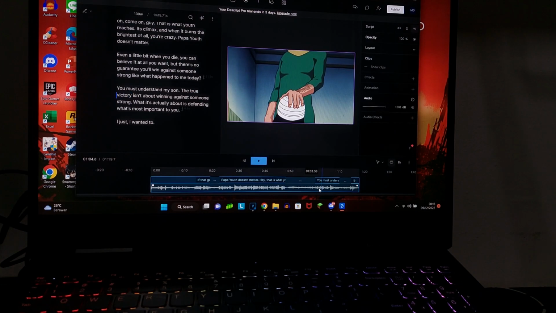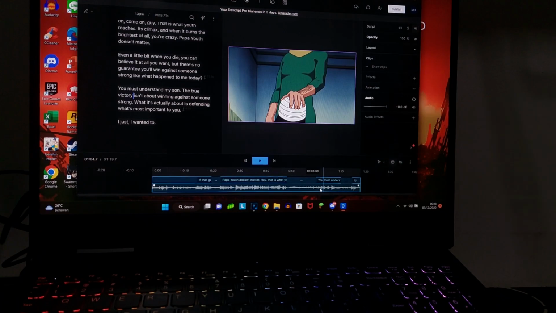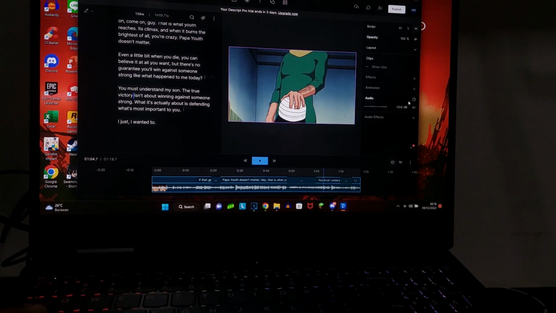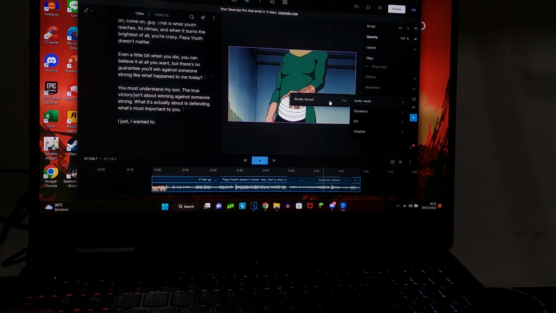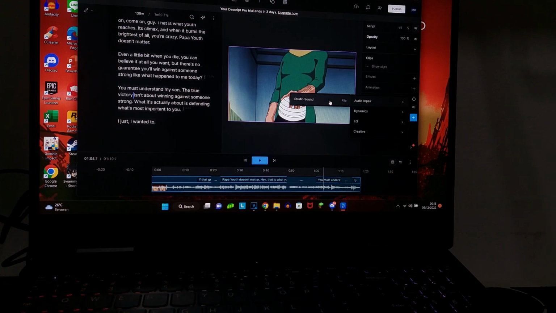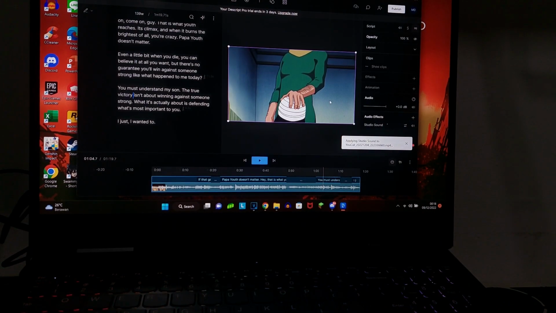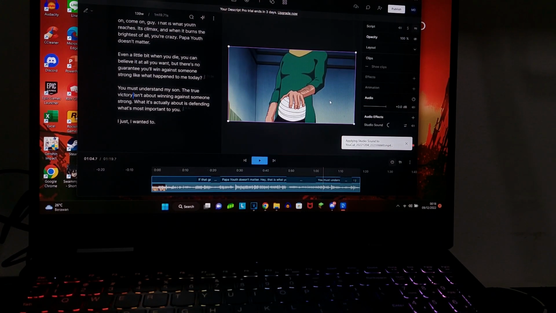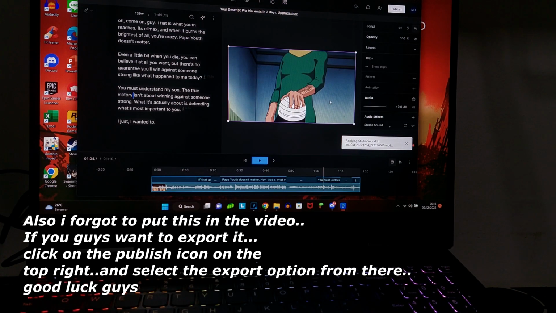Choose. So this is the example. Like, if you guys want to make AMVs from Naruto, there's always stuff like that. So what you guys want to do is click on audio effects, audio repair, and studio sound. Maybe in the future this app will get updated, but the point is just to click on studio sound. And now it will process. It takes longer than you might expect, maybe around 2 minutes.